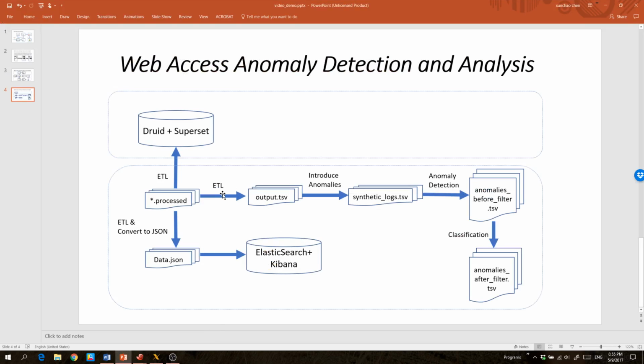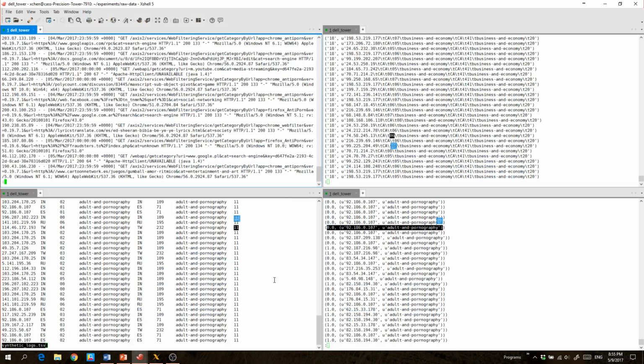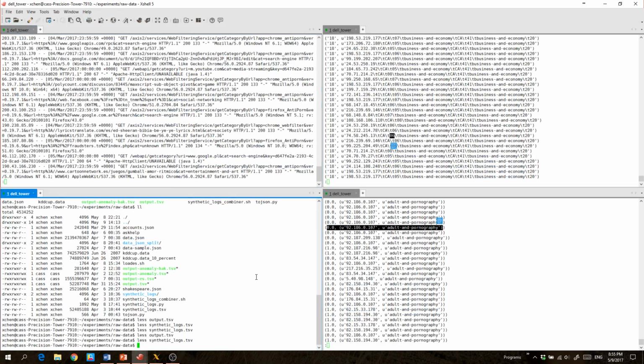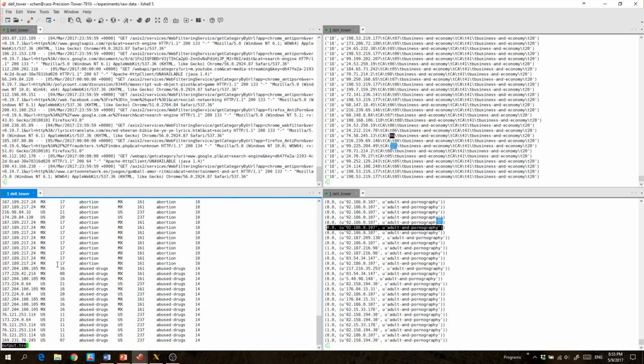Then this data goes through the ETL process, and we get an output that looks like this. We extract the IP information and use GeoIP to map the IP to a country code.